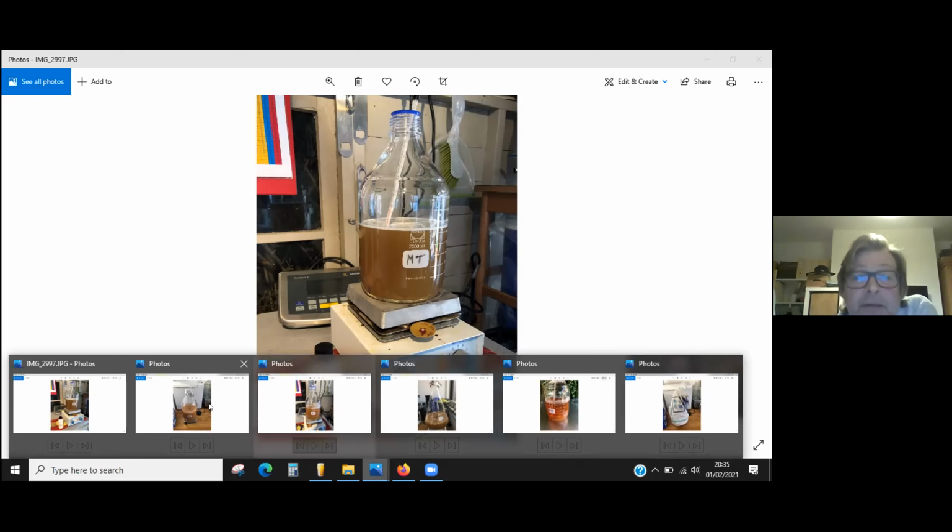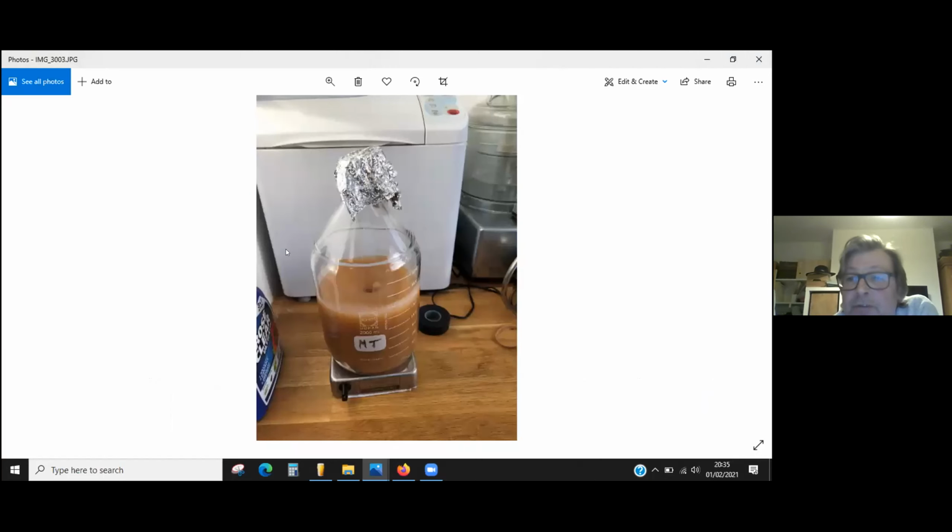Let's see if that flips. Has that changed for everyone? Yeah. I don't know if you can see the colours, but you can see that it starts to go much more yellow. I actually hear a difference in the spinning of the stirrer bar, and with a bit of experience you can pretty much tell when your starter is done or not.